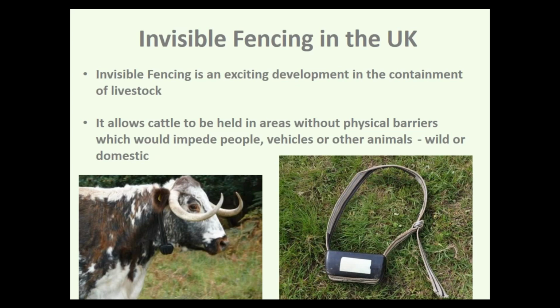So starting with invisible fencing, for those who are not familiar with it, it is an exciting development, I feel. Certainly for us at Epping, it's now allowed us to do grazing that we wouldn't otherwise have been able to do, I think. And again, that's going to become apparent as we talk about the sites and look at the planning and development of the site, how you plan and develop your system on an actual piece of land.